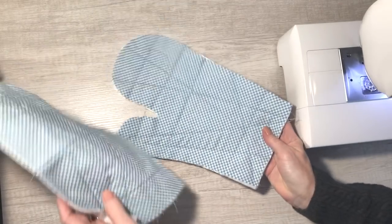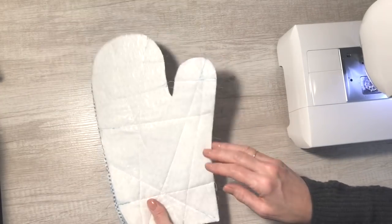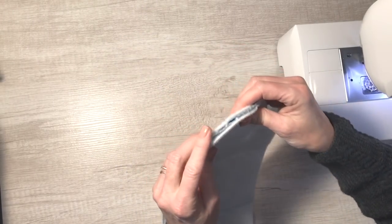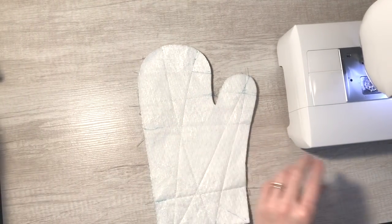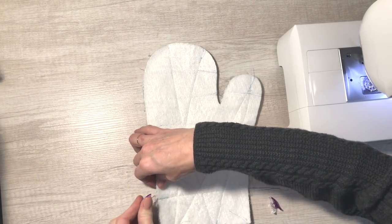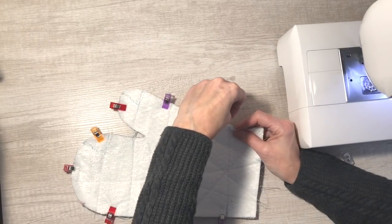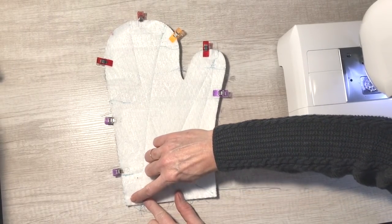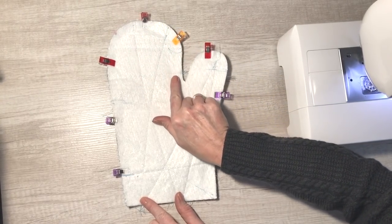What I want to do next is pin them right sides together. So the pretty sides are together, the insulprin sides are out. I want to line those up. And we're going to again go ahead and pin around the edges. Okay, once you have it all clipped, you're going to go ahead and sew right along the edge, and I would use a 1/4 inch seam allowance.